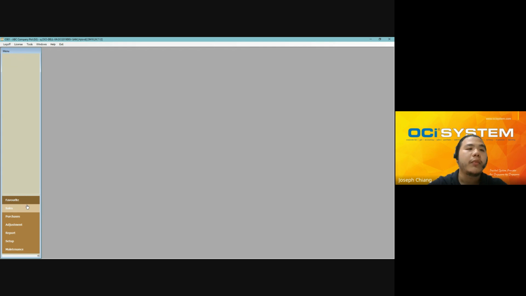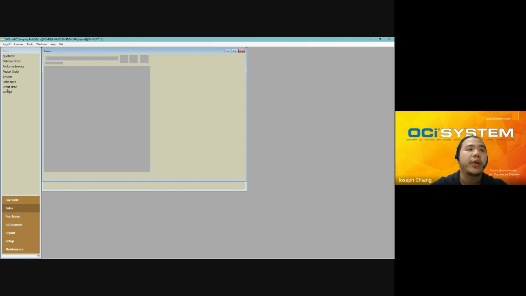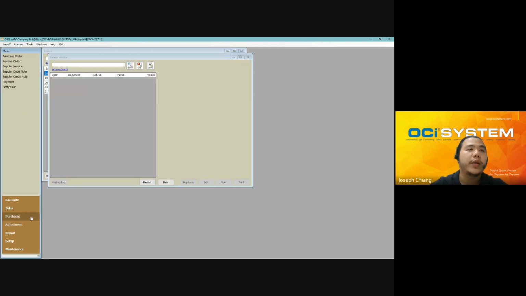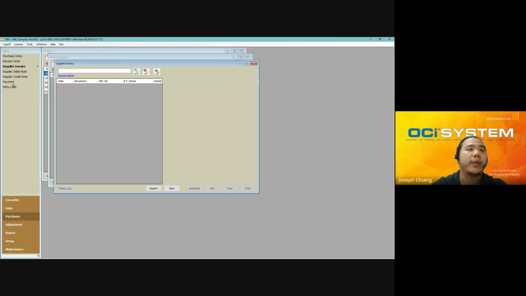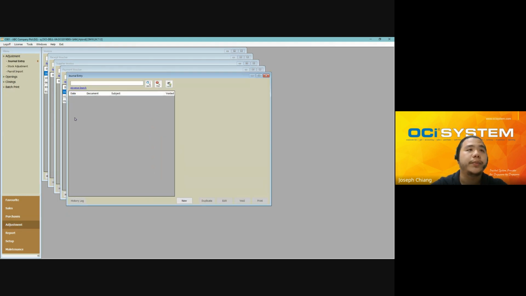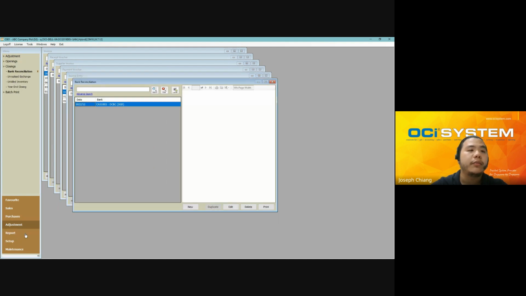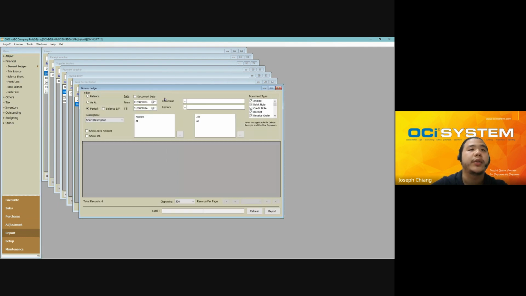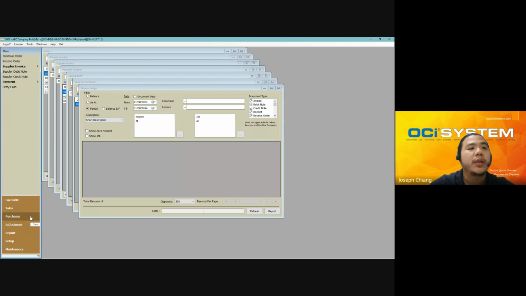Yeah. So let's say the modules that you need to access are under, for example, invoice and receipt. And then also under purchases, supply invoice and payment. And then under adjustments, you're also doing journal entry. And let's say under closing, bank recon. And under reporting, you need to see the general ledger. So you can see to open all these modules, I have to click to different activities, and even within the same activity, I have to click under different categories.